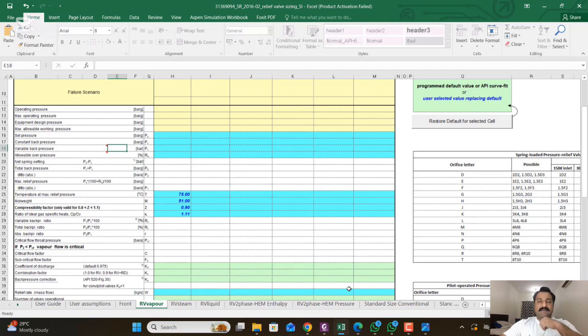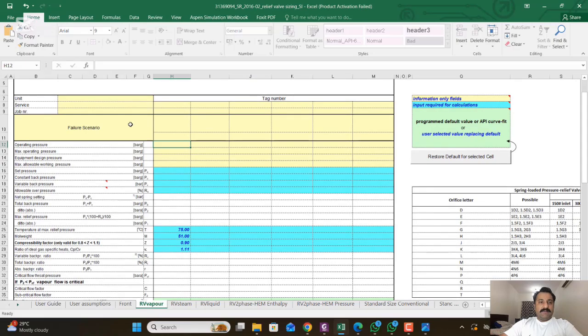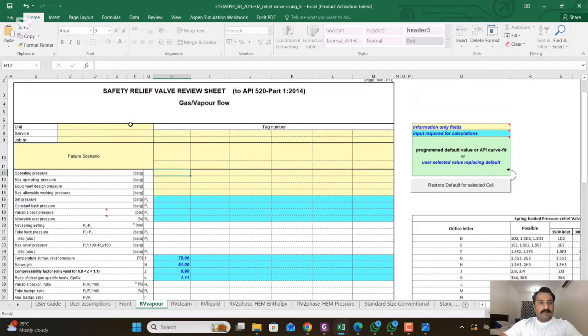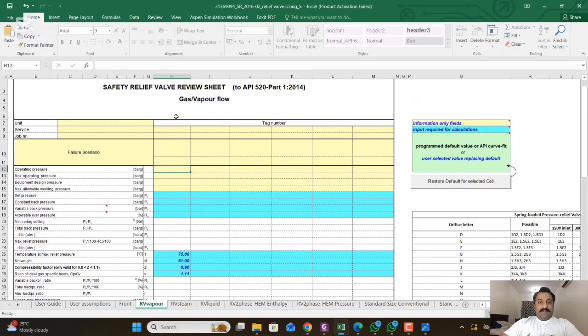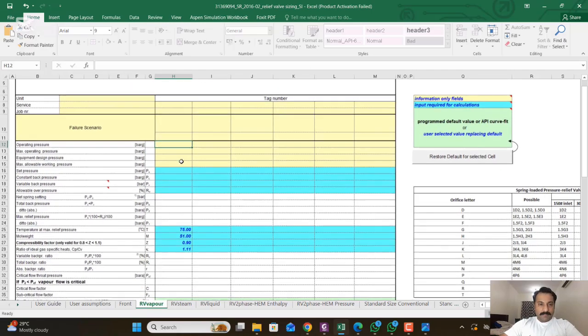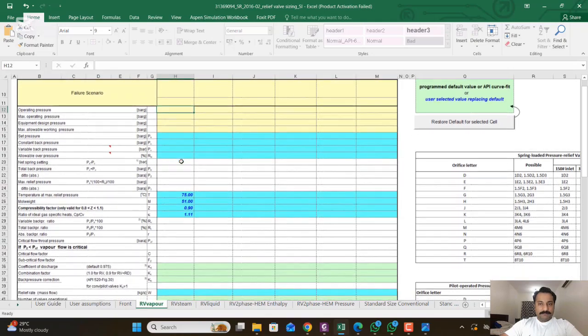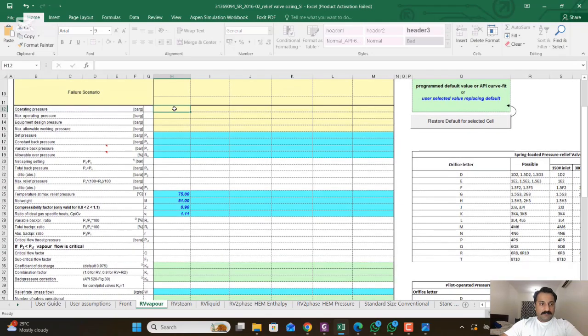This is the standard Excel sheet. You can see here the failure scenario and safety valve for gas service according to API 520 part 1. We are going to put the values here. This is the operating pressure, 4 bar.